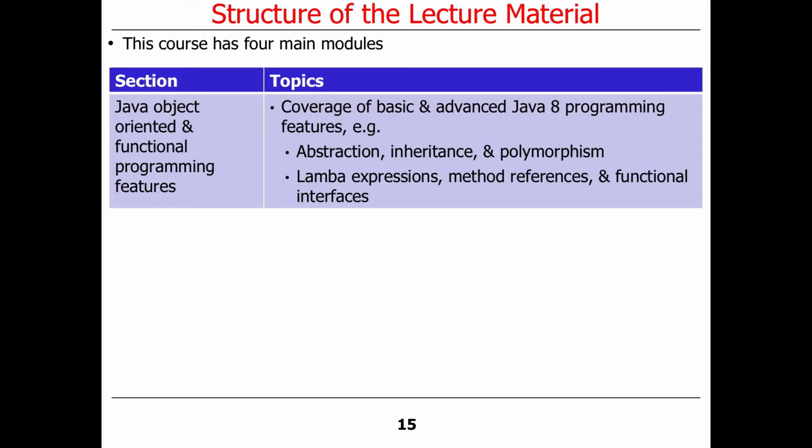OK, so here's a little bit more detail of the topics. We're going to start out by talking about essentially the functional programming features of Java, which will be lambda expressions, method references, and functional interfaces. How many people here have ever programmed with any of those things? So lambda expressions in Java. OK, so about maybe a quarter of you. That's good. You'll get a lot more experience with that.